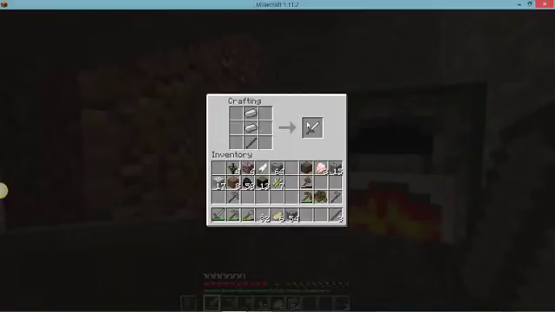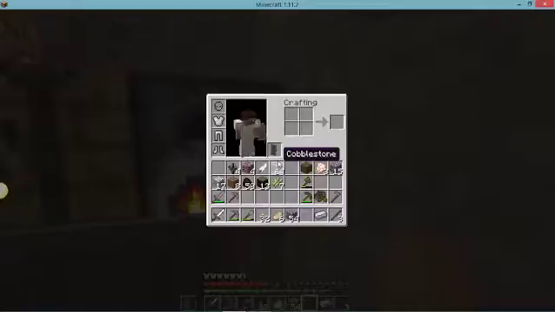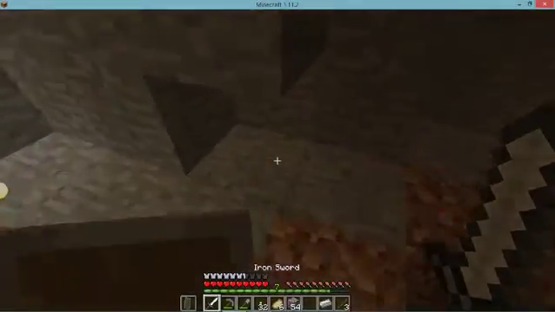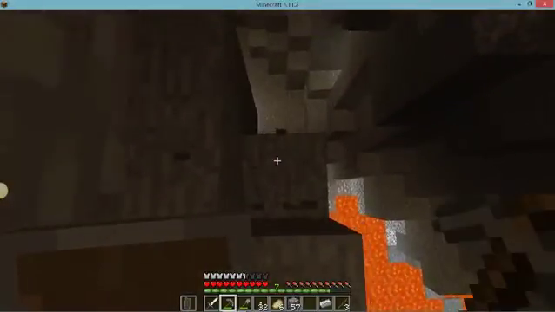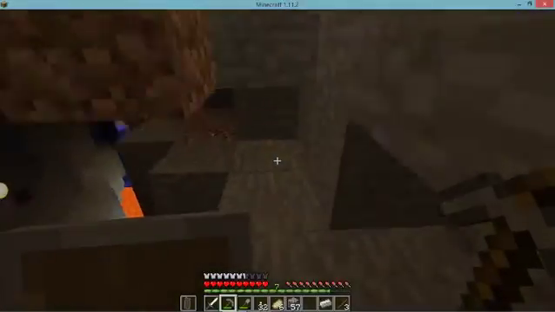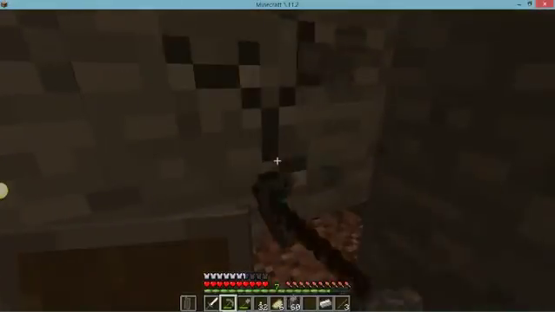Boop. Okay, iron sword is on, which is good. More iron ingots. Should we make a pickaxe? I'll make this melt for now. But first, we're gonna mine this iron over here. Iron, oh, never mind, it's only one piece of iron. Okay, bye, one piece of iron. I'm gonna keep venturing here.